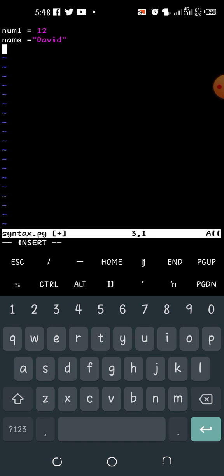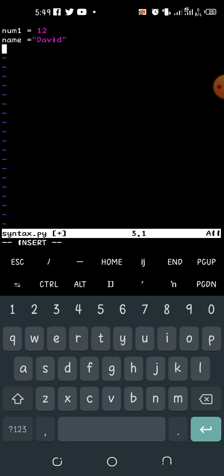What's a string? A string is a collection of text and numbers all together. So when you have something in between double quotes, it's called a string. There might be spaces in it, there might not be, there might be numbers, there might be letters in between, but once it is in between quotes, it's called a string. The first one, when I said num1 is equal to 12, is called an integer, or int.